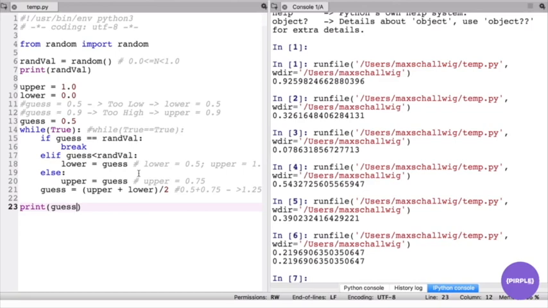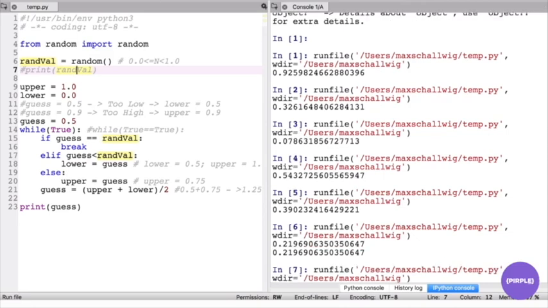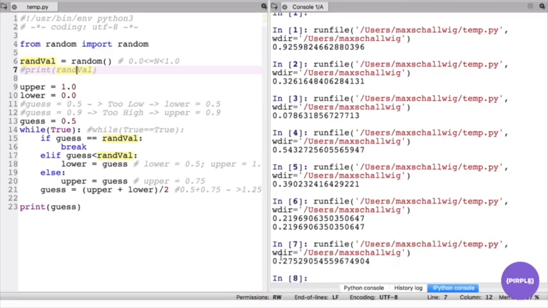Well, that went pretty fast. So first we actually printed the random value, so we didn't even need to do that. But we also almost instantly guessed the random value. And so this code actually goes extremely fast. You can see how fast and efficient these kinds of codes are, because if we would have had to do this by hand, it would have taken us forever. So if we comment this out and run it again, we see, wow, super fast.